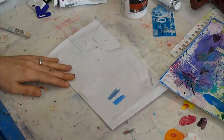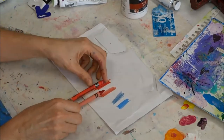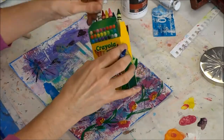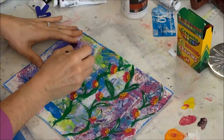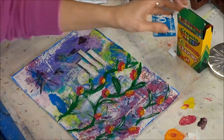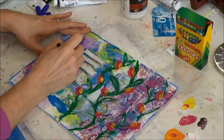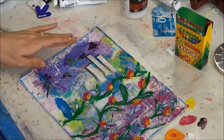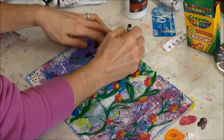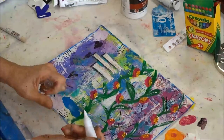Here I have a watercolor crayon and a regular Crayola crayon side by side. Of course you can apply water to the Crayola crayon, but when used on a page without water they look very similar — nobody would know the difference unless you told them. Now I'm using the black crayon to highlight around the edges, and it honestly looks a lot like a charcoal pencil, not smudged out. I add white crayon as well, using it to add all the little detail lines and dots I'd normally do with a charcoal pencil.